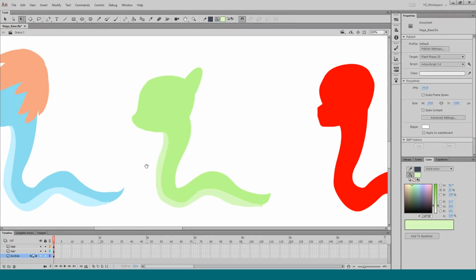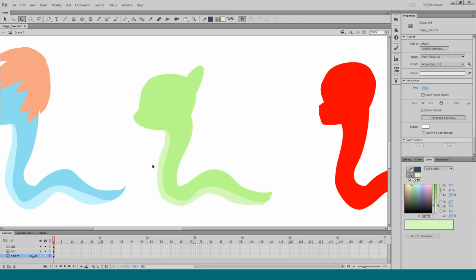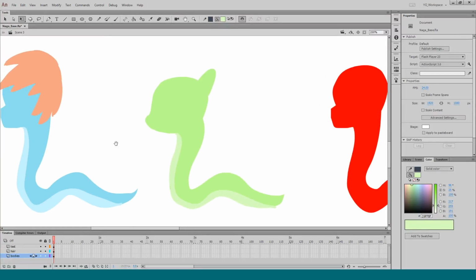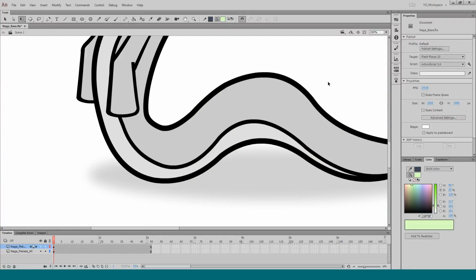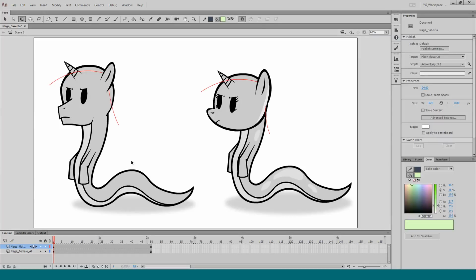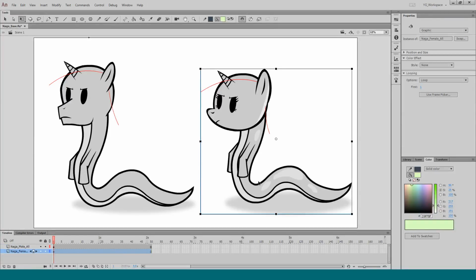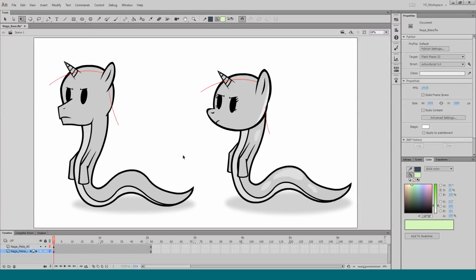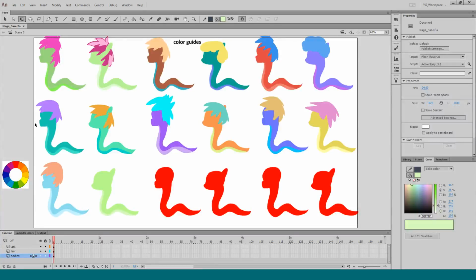Cool. Oh, actual question. Let me see. Are these Laminas or Naga? I'm sure they could be classified as both of them. Not too knowledgeable with that kind of stuff. I just call them Nagas because they're half pony, half snake. Well, I guess a normal Naga would be half human, half snake. Actually, no. Well, I think Lamina is kind of the same thing, huh? Oh, wow, that's colorful.